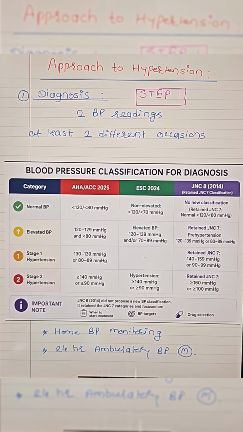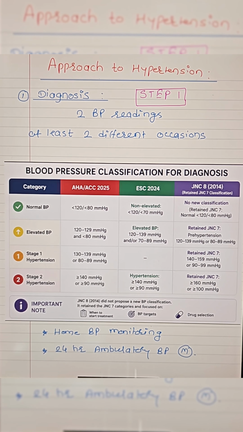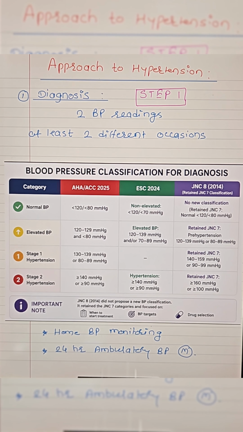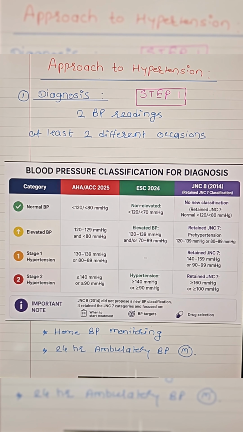So, first of all, the motive behind this series is to help medical students who have newly passed out and are struggling to diagnose hypertension in OPD and prescribe some drug to the patient. So, I have divided this series into multiple steps, in which step one is diagnosis. We will look at multiple steps like how to diagnose, what laboratory investigations to be done, and how a drug should be prescribed. So, it will be easy for you.